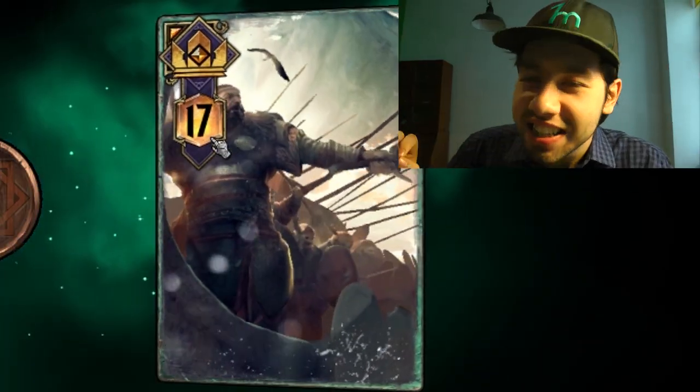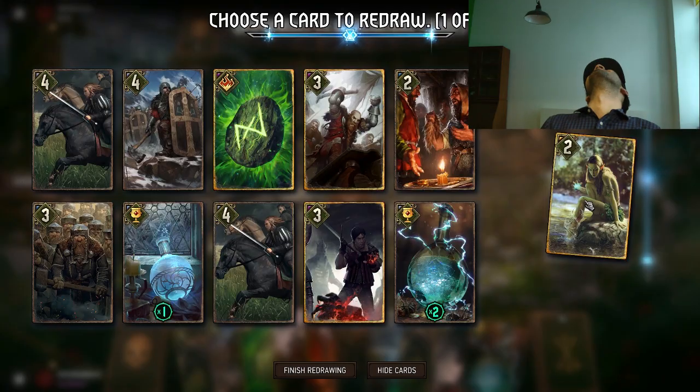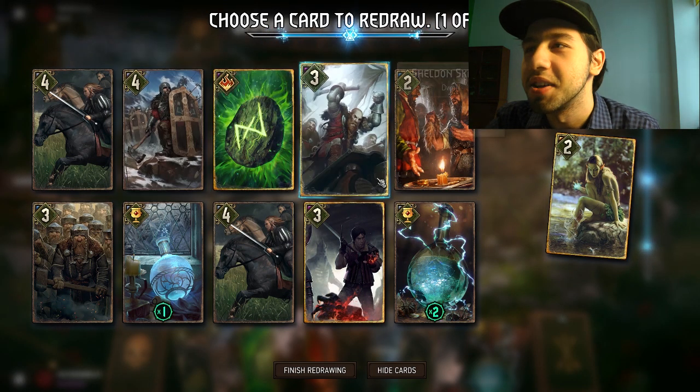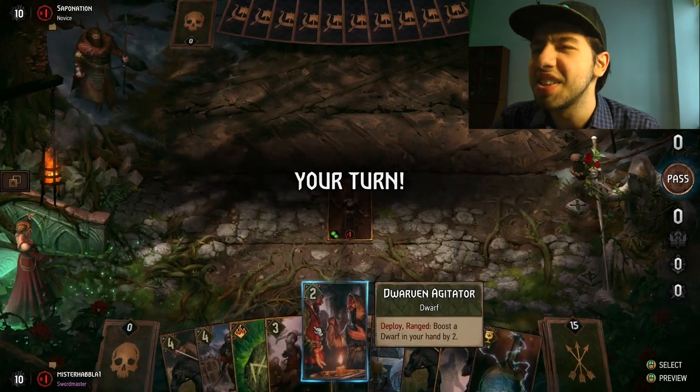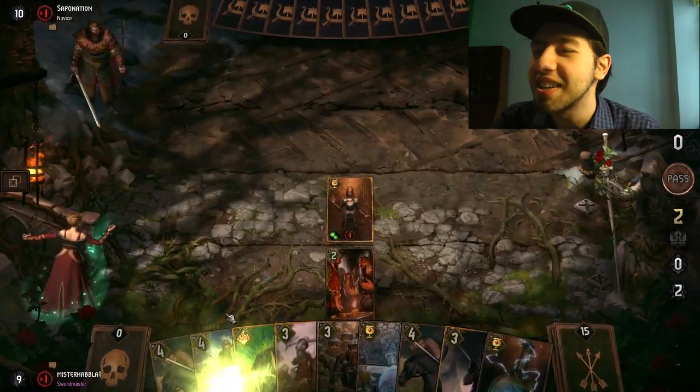Crack. Botch. Are you actually serious? Like, crack is... Oh my god, did we actually just... Oh boy, this is not looking good already. Whatever. That's fine. We're fine. We're still gonna win this. Because we're gonna draw Aglais again, and it's gonna be bonkers. It's just gonna go crazy.